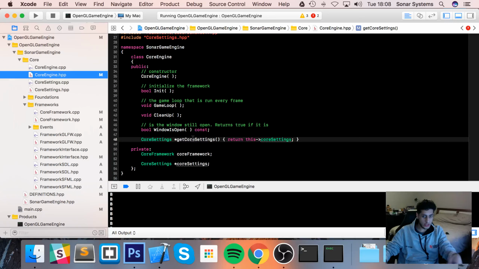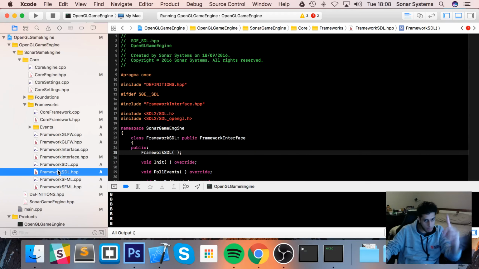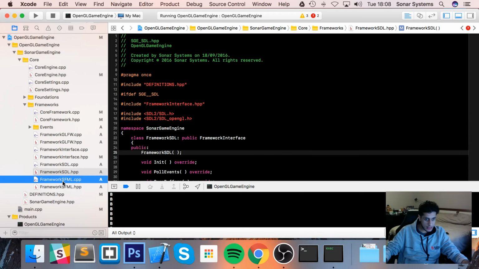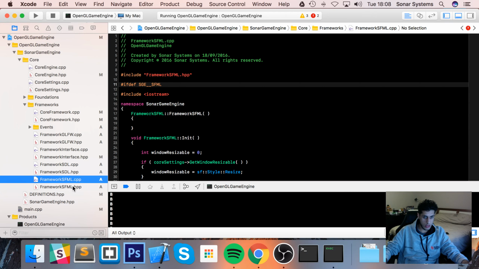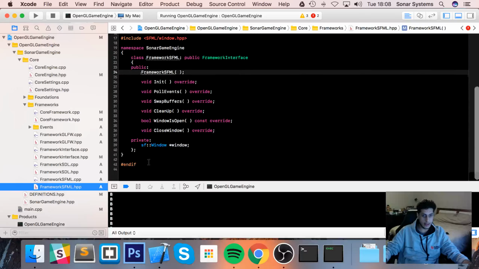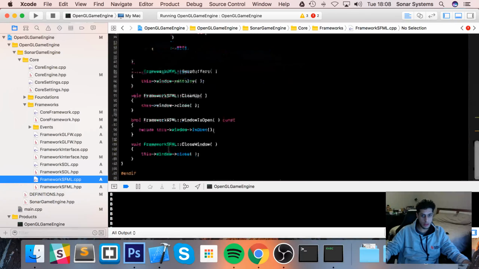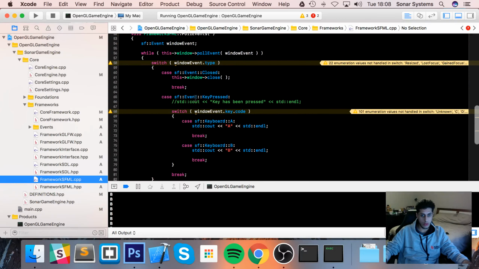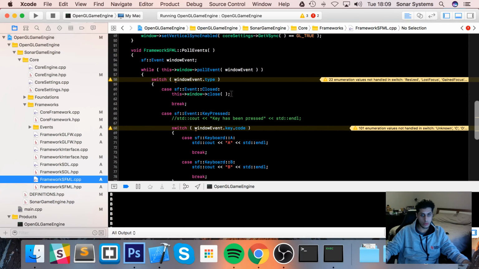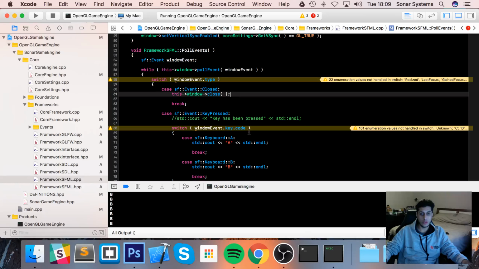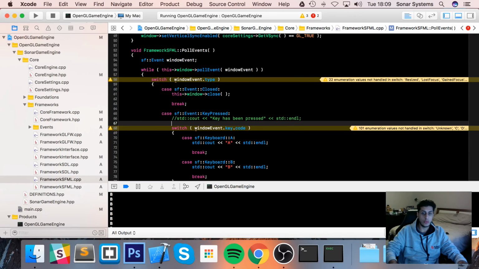So if we have a singleton like settings, obviously those methods would return wherever they're returning, but in the SFML section, let's say in here, when something is pressed, so for example, if key is pressed, we would do something like core events.